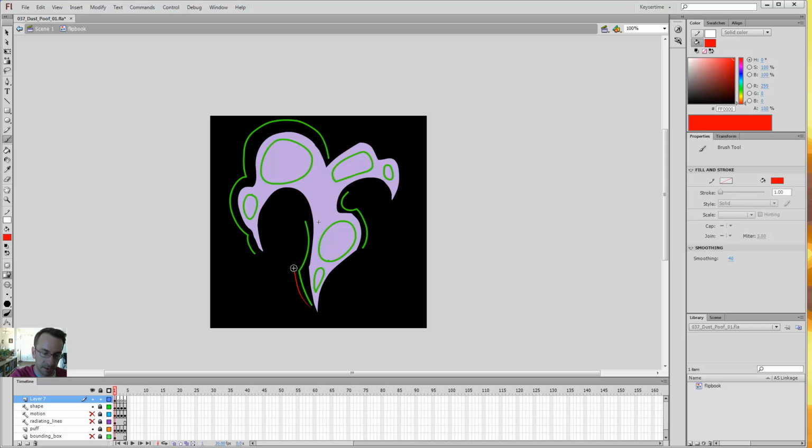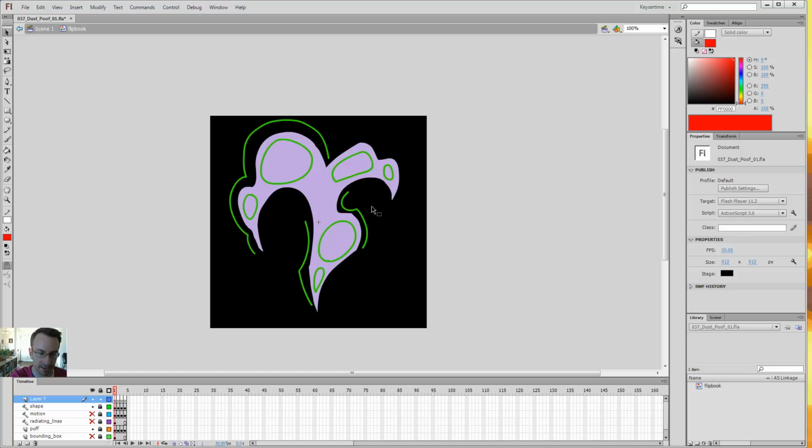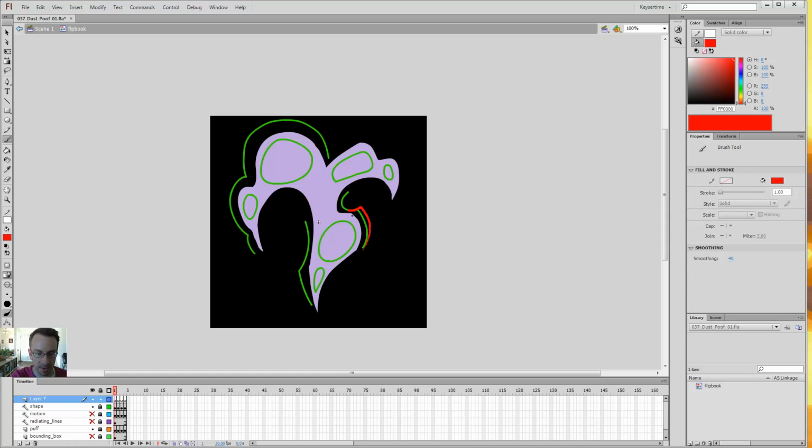So first thing you notice is these counter curves, where it's curving this way and then it counter curves back in, and that's happening right here on this edge, right? It's subtle, but I exaggerate it with that line. Got another one that's more prominent happening right here, where it's coming in, it's hitting that point right there, and it's curving in the opposite direction. It even does it again down here.